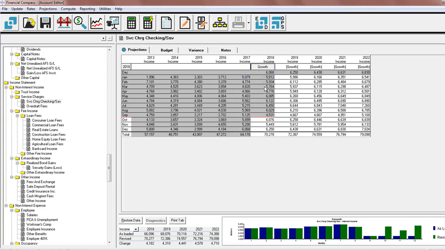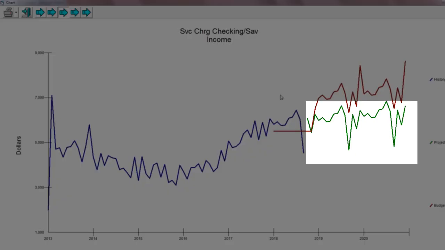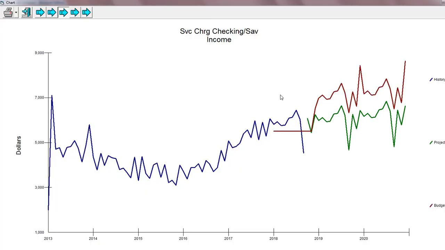Now we are still getting a 3% growth, but the model is looking at the same month of the prior year. January here is now growing 3% over January of this year, and so on. Now when we graph this projection, we can see that this is much closer than our original projection. We are beginning to capture the historical movement of this account, and we can tweak it from here.